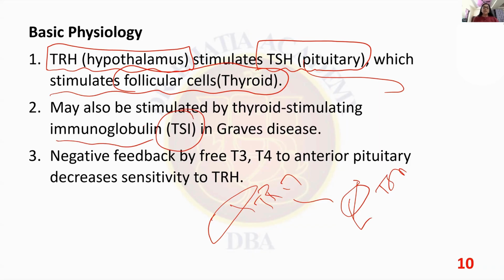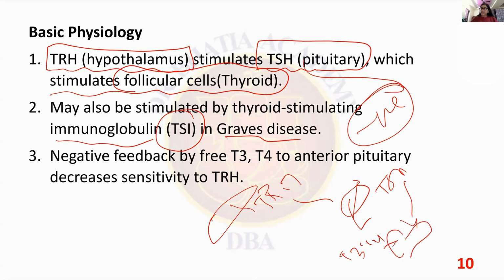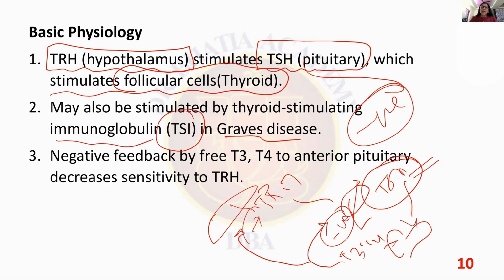So there are certain antibodies, immunoglobulins, which are active in Graves' disease. Now, entire endocrinology is mostly based on negative feedback loops. So this pituitary TSH will act on the thyroid gland and produce T3 and T4, which are the active hormones. In return, T3 and T4 will have a negative feedback influence on the pituitary. That is, they will ask the pituitary not to produce more TSH. They will also have a negative influence on the hypothalamus and will stop it from producing more TRH.